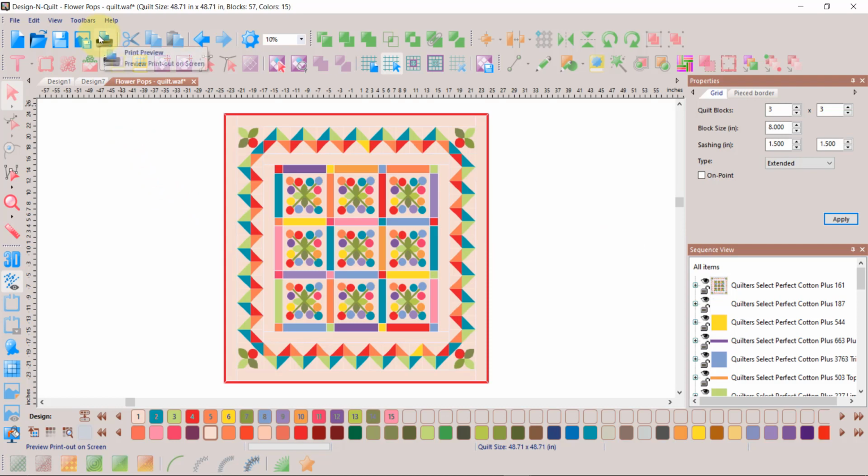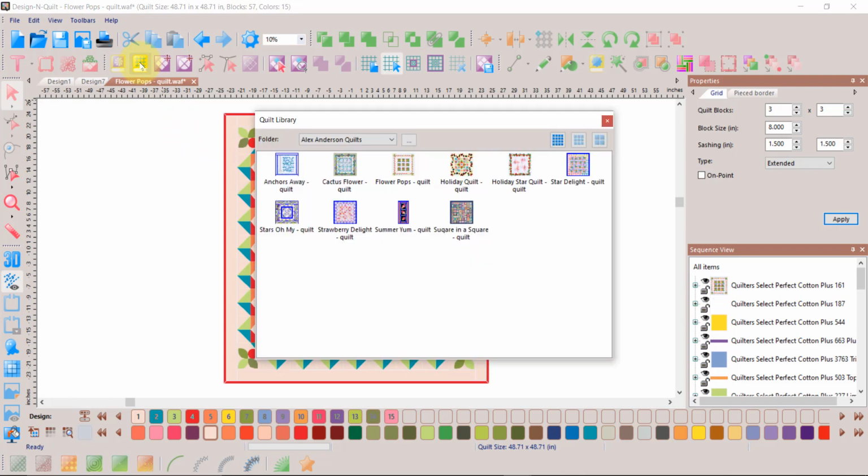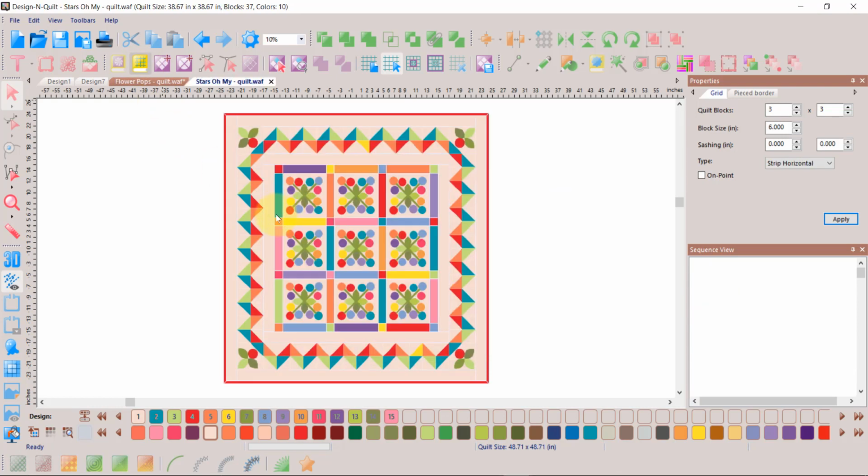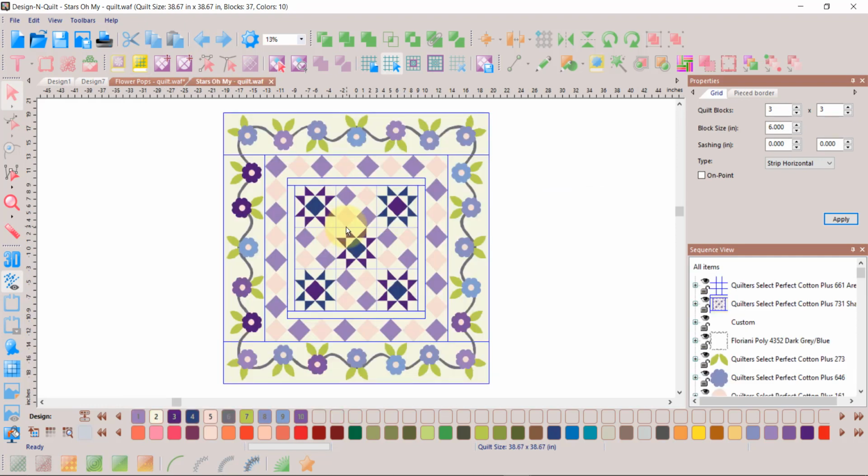Click on Print Preview to get the printed results. And so the idea is that we have different quilts that you can choose from. This is the latest quilt that Alex used. It was designed in the Quilt Select software, Design and Quilt, and quilted together. It's the latest quilt that Alex helped design, and it's got beautiful flower appliques all the way around it.